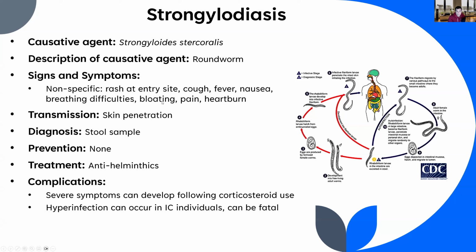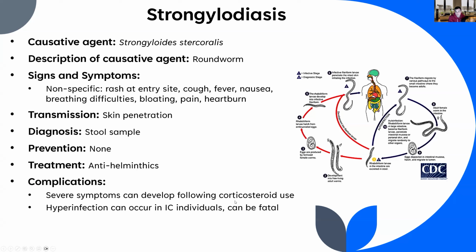What's really interesting is these can actually be asymptomatic for a long time, but then the patient goes on corticosteroid use for some other reason, or maybe they're having some of these symptoms and the doctor says, oh, let's try some steroids to see if this isn't like an immune thing. And then it just jacks these worms into hyperdrive. And now you get these massive signs and symptoms, and that starts to point to, oh, this might be strongyloidiasis. There's also something that happens in immunocompromised individuals called hyperinfection, where these guys start to overgrow in massive quantities, causing these really disastrous signs and symptoms.